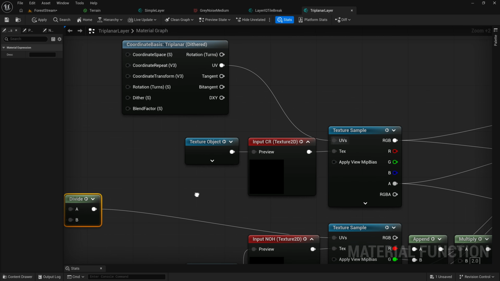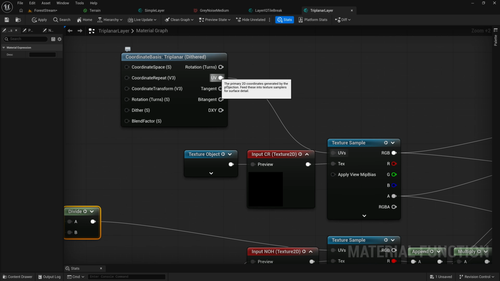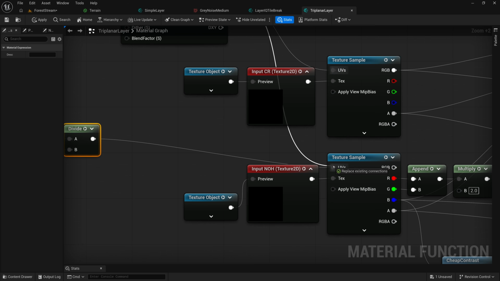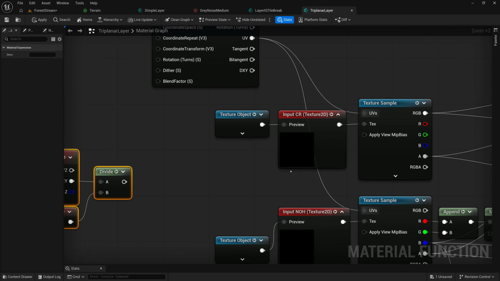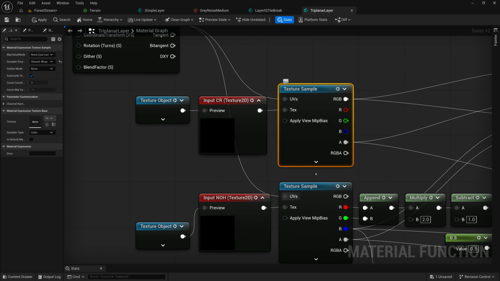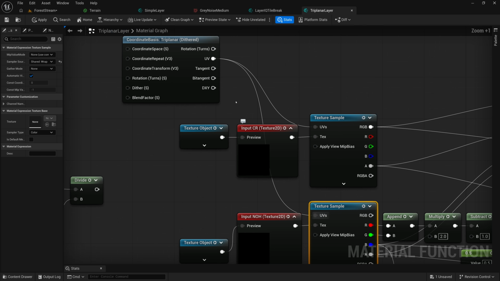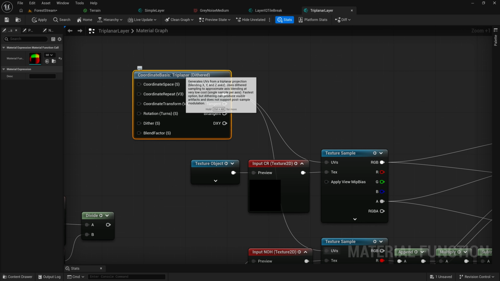But what we're going to do instead is use the UVs coming out of this coordinate basis triplanar dithered. I'm going to plug my UVs in for both my color and roughness, and also my normal, occlusion, and height. So this is providing my UV coordinates now.